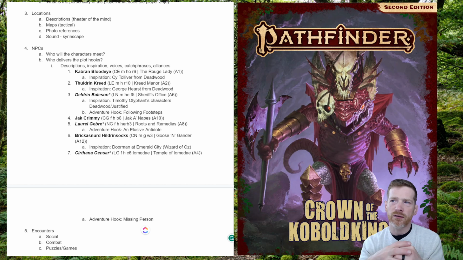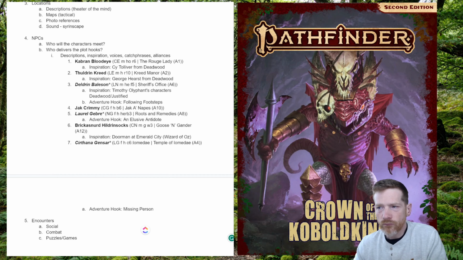Maybe while they're staying at Jack Crimmy's Jackanapes Tavern, while they're eating there or something, maybe Surthana is friends with Jack Crimmy and comes in, sort of asking if Jack has seen this missing person, if they've heard anything, etc. Maybe that's how she gets introduced.